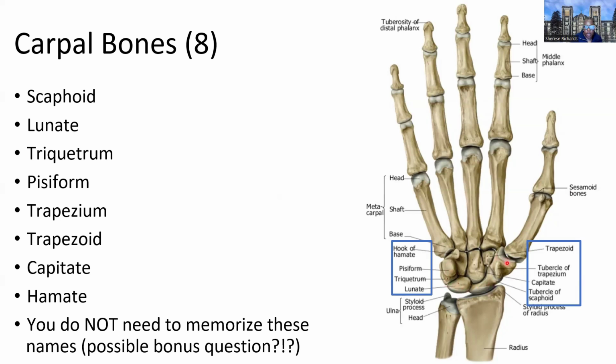If we go to the distal row, again naming these from the radial end to the ulnar end, the first up is the trapezoid. The trapezoid is this large bone beneath the second digit. The capitate is the largest bone. I think I missed the trapezium, excuse me. The trapezium, then the trapezoid, then the capitate, and then the hamate. So the trapezium is the first, right under the metacarpal of the first thumb digit, then trapezoid, capitate, and hamate.